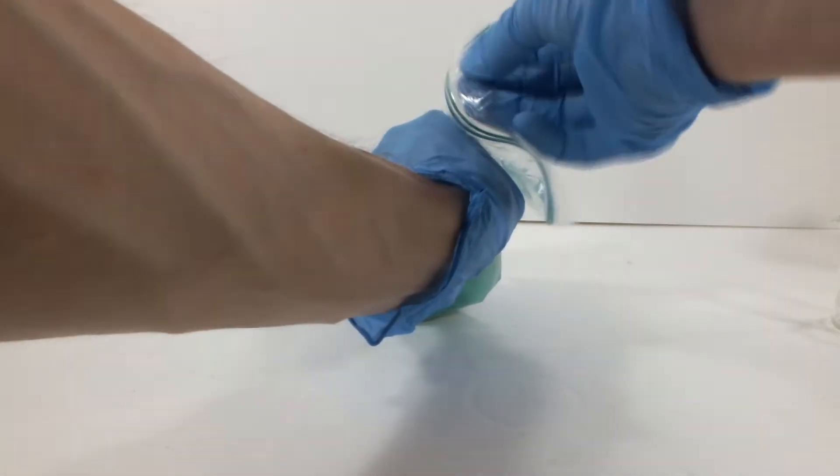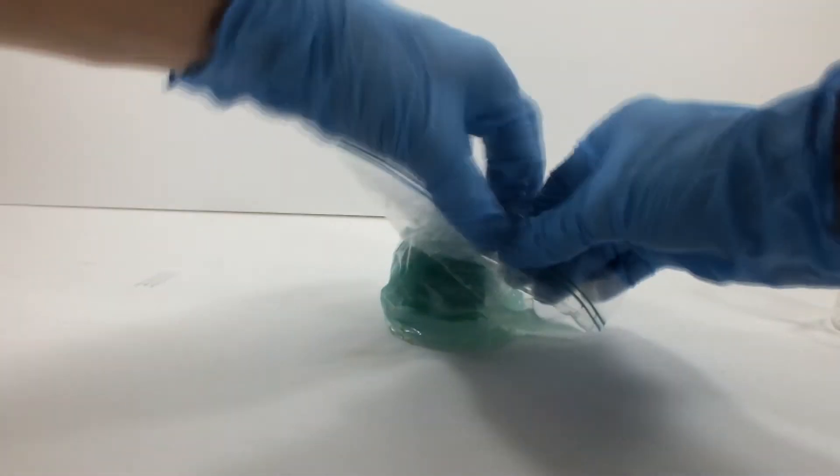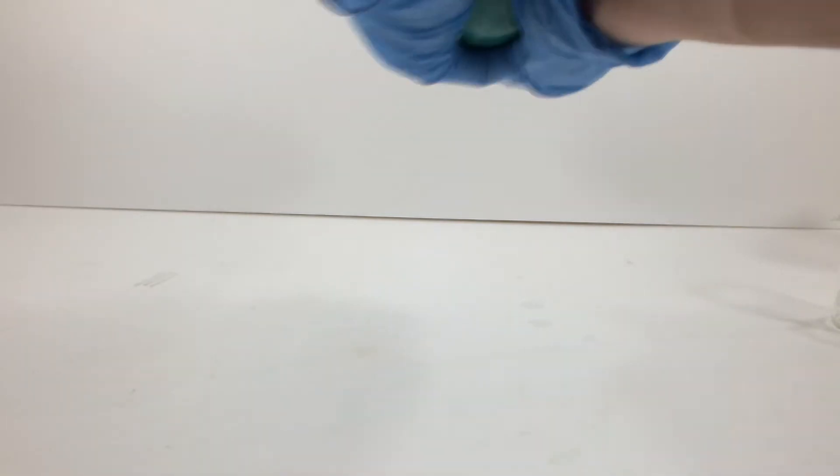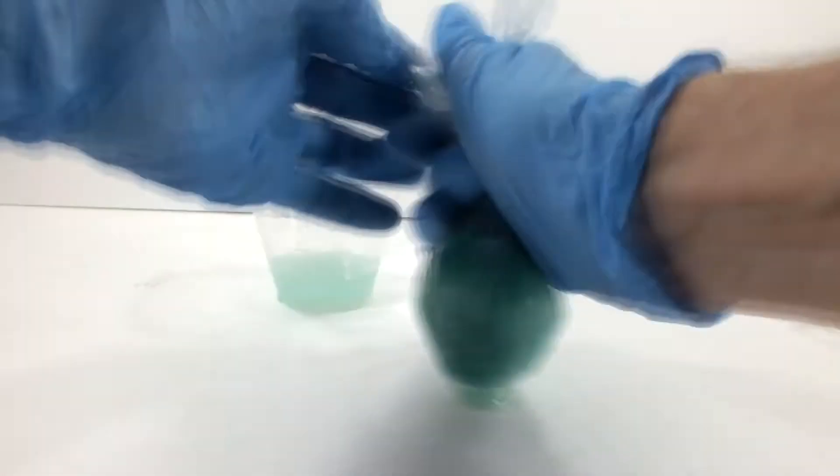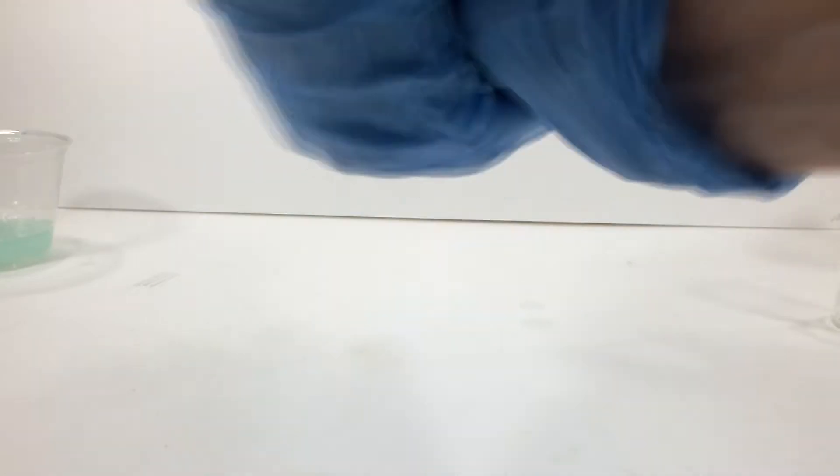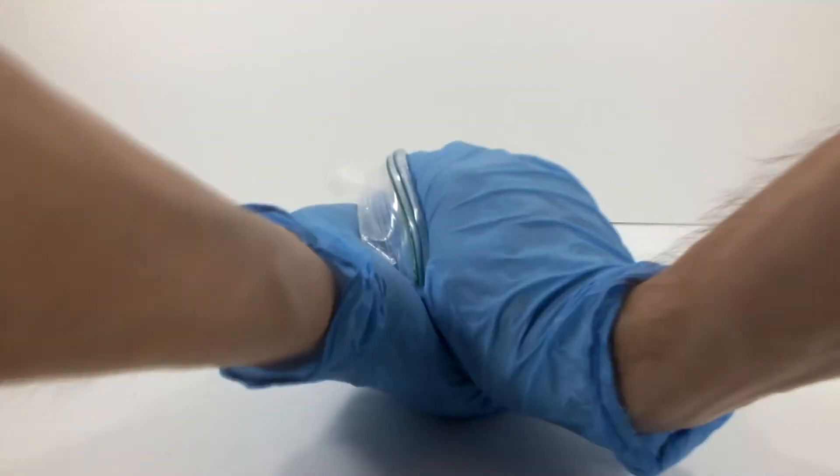I did a lot of gentle but firm squeezing in the hope that I wouldn't shear it this time. It did start to crack though, and I was worried this was going to be another spectacular failure. I kept going, and I did more squeezing than massaging. I was having problems with there being too much air in the bag, and I was afraid it was going to burst. So I ended up dumping off most of the extra liquid, which was still quite a lot despite not having added any additional water. And then I continued to shape the ball inside of the bag.